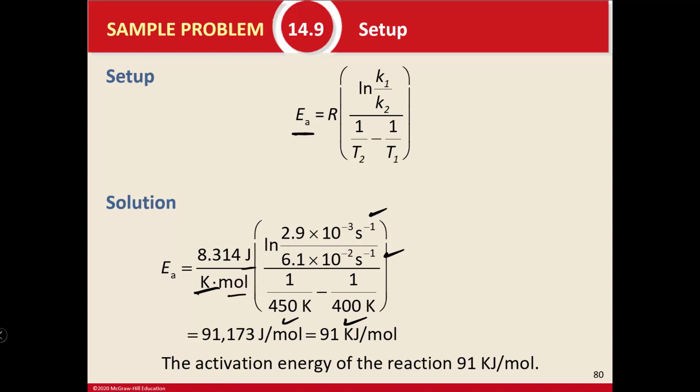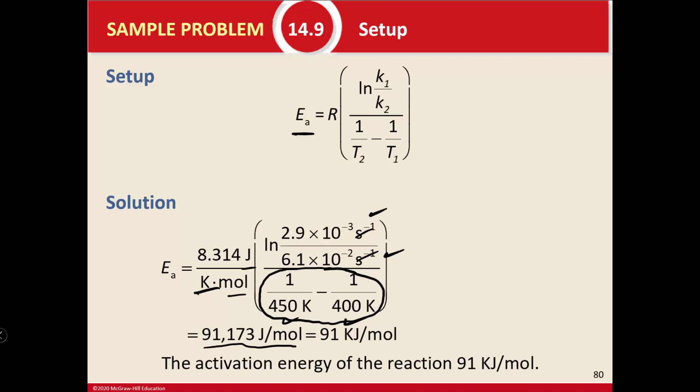So the seconds cancel out here, and that's a unitless number. And then this is going to come out in Kelvin, right? Because this Kelvin's in the quotient of a quotient. And just be careful here. Just say 450, hit the x to the minus 1 key on your calculator, and then say subtract, and then hit 400, x to the minus 1 key. This is where I see students make the most mistakes, is right here, and subtracting those two. So if you do it correctly, you should get this number here.